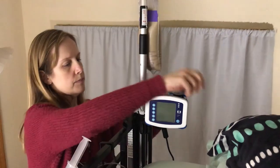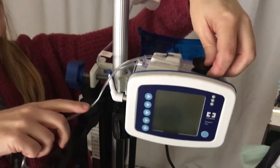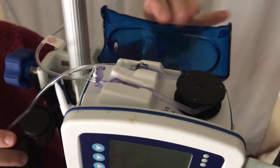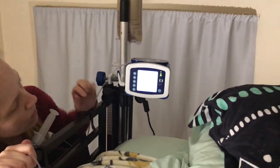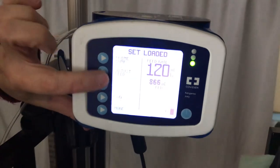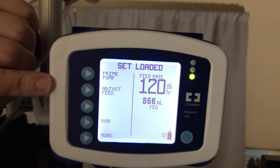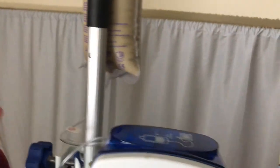I've hung up the bag of formula up top and I'll feed the tubing around. This piece just kind of goes in here — it wraps around the wheel, and then this part here is a magnetic part that the machine uses to know it's loaded and ready to go. So we just close the lid and power on the machine. We always keep the settings the same, but you can adjust the feed to run slower or faster. We always need to prime the pump, which gets the liquid through to the end of the tube and ready to go.